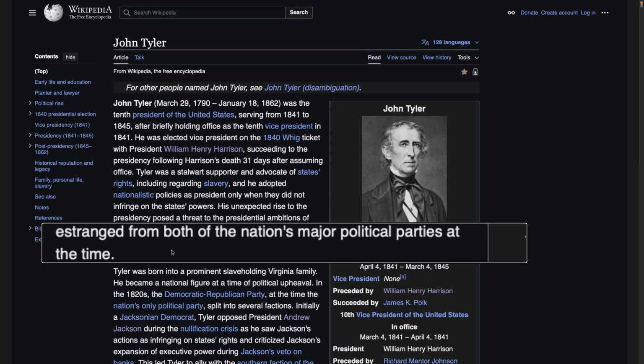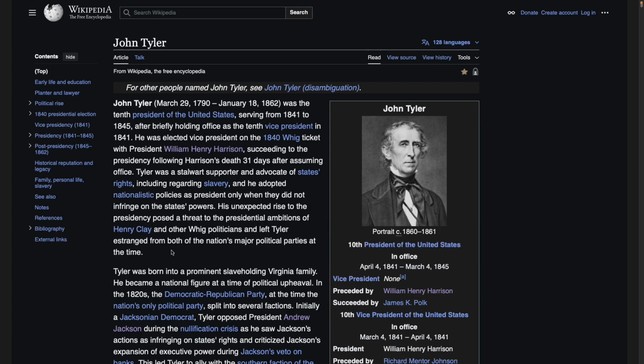Tyler, who is the VP, becomes the POTUS, and other people in the Whig Party, perhaps people that thought themselves more capable, more... I don't have the right words this morning, I'm sorry, folks. I guess Henry Clay felt he should have been the president. So Tyler is having problems with his own party, the Whig Party, and other parties because he's not a member of those parties. So he's estranged, which sucks.